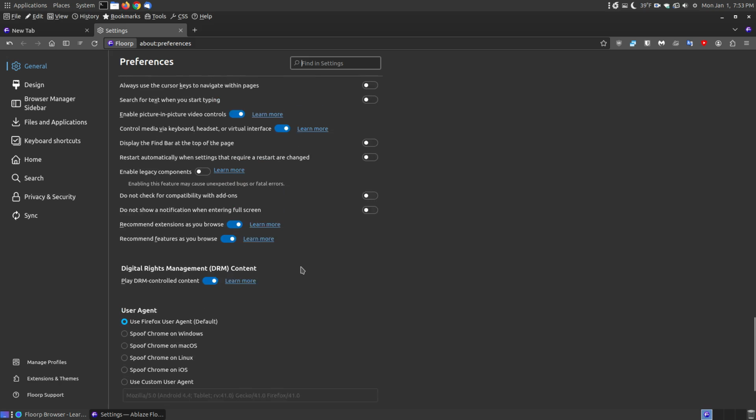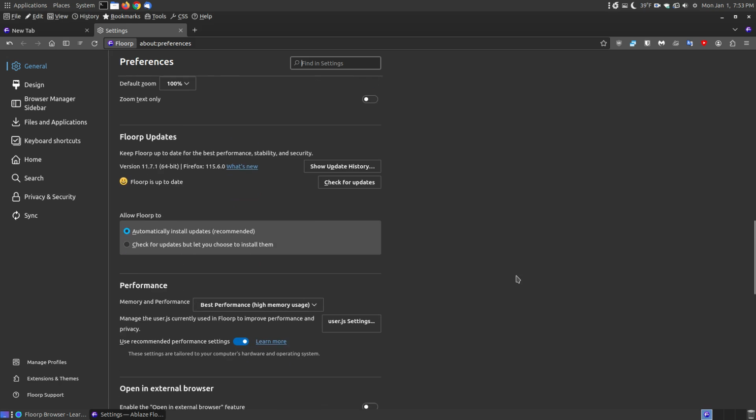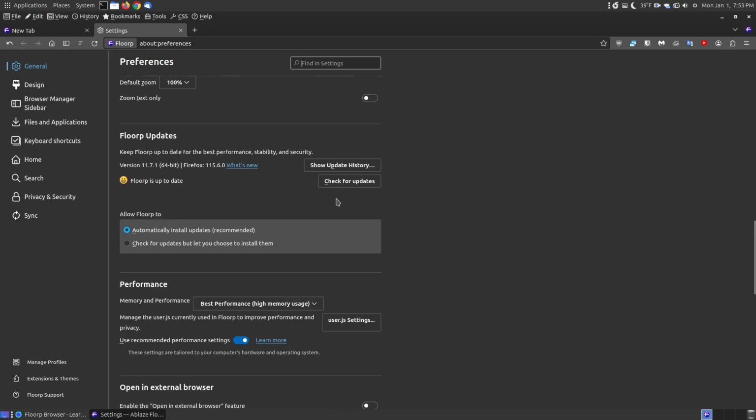That's the default. There are a lot of other things that you can change, and I have gone through here. One thing I like about it, and this you don't see in a lot of browsers, you can click this here and it will check for updates to let you know that it is updatable. But if you install it by the PPA as you update your system, it will receive updates. So it does tell you that the current Firefox version is at 15.6, and this version is a little ahead of that because they made some of their own fixes to where it's at 11.7.1.